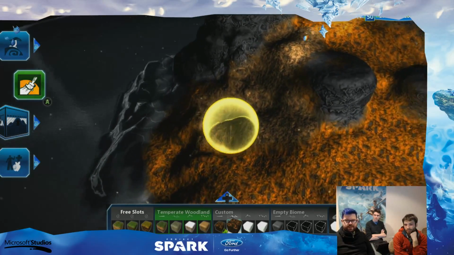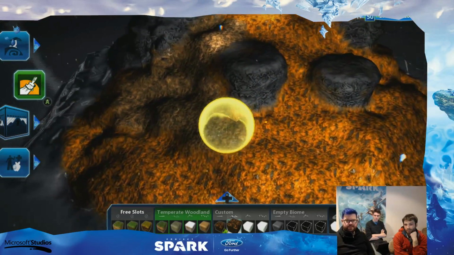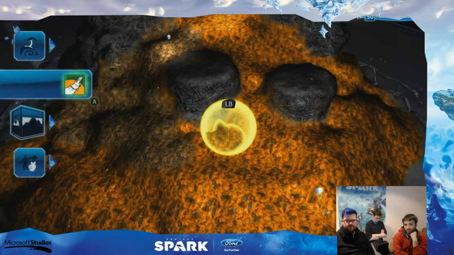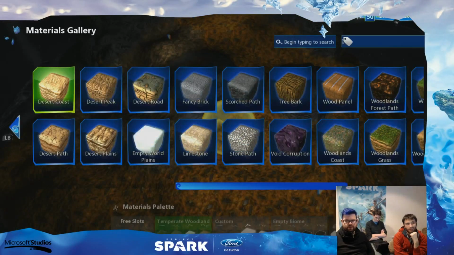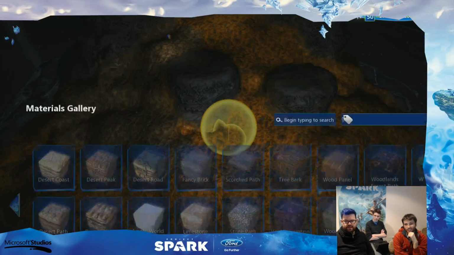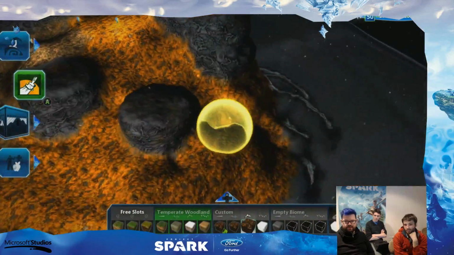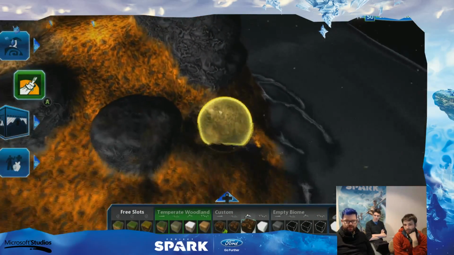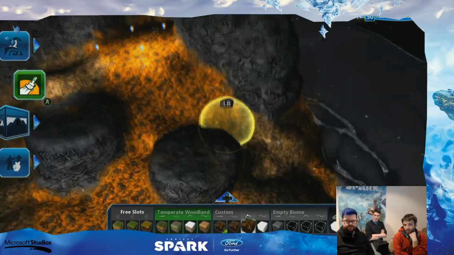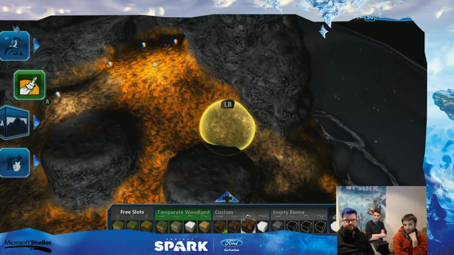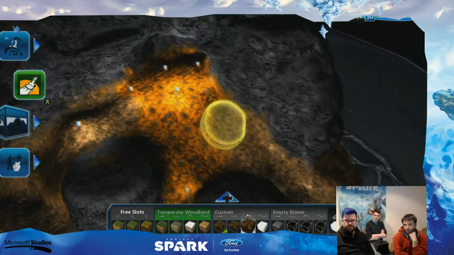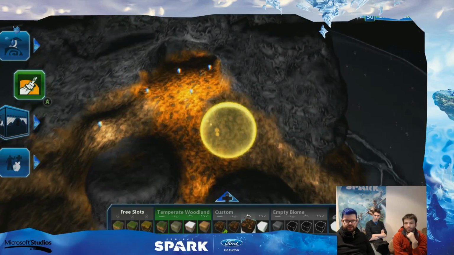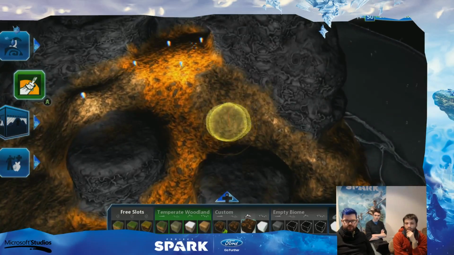But we will change that in just a second. So let's set that up. And then I will set up one more over on the right-hand side, so we can get a little lava flowing over here. Something like this, I think, will ultimately work out.